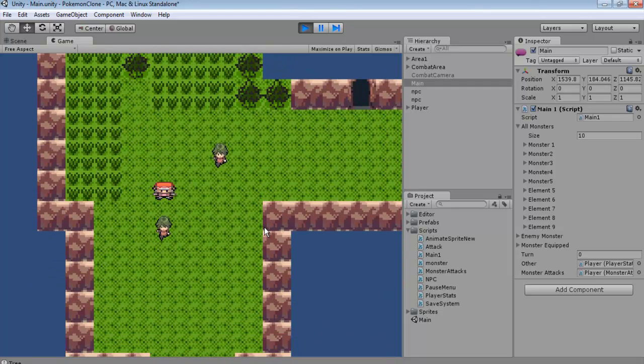Hopefully we can get some variables set up in a way so that our enemy monster can attack. I'm still trying to figure that out a little bit. I was going to use a 0 and 1 for the turn and transfer that variable into the actual calculating of the attack, but I still have to figure out a way to calculate each of the stats accordingly. So if an enemy monster used a vine attack, it would calculate all the attack, defense, what their resistances are and stuff. So hopefully we can get that figured out in the future.